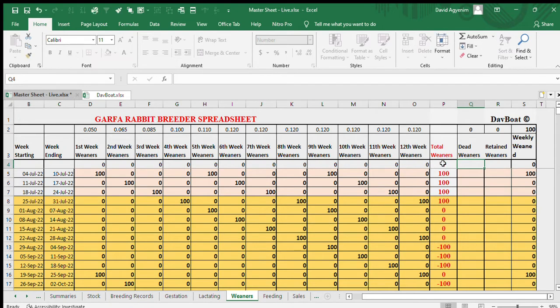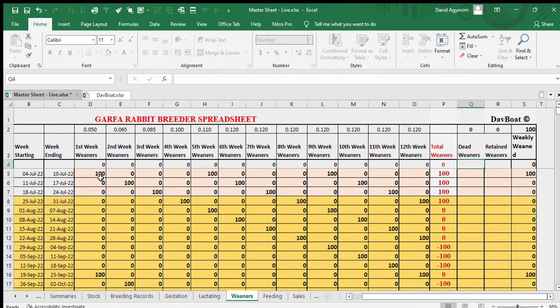So this cell should be active. I'll make it active before sending the spreadsheet out. So you change this one to 200. That's the number of weaners that you had before starting the use of this spreadsheet.